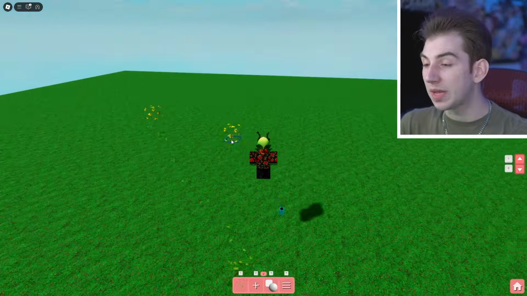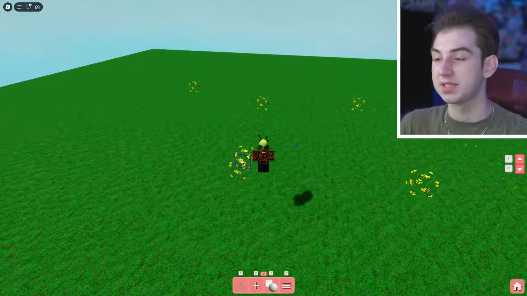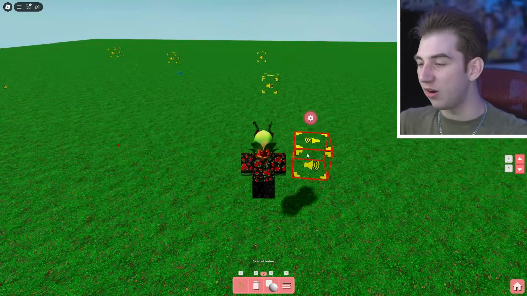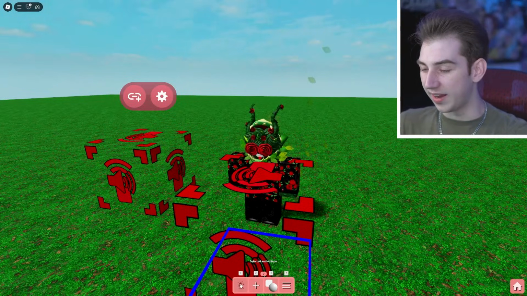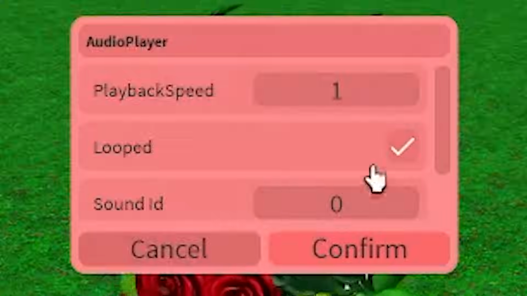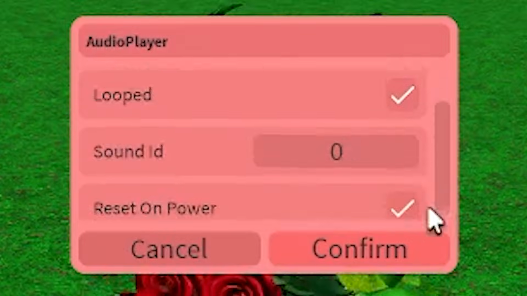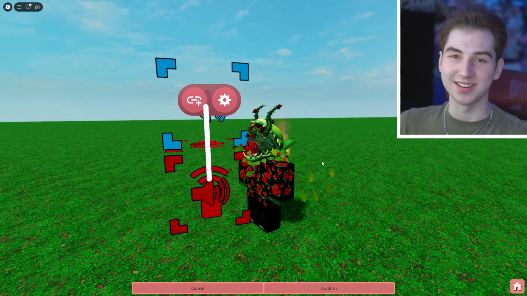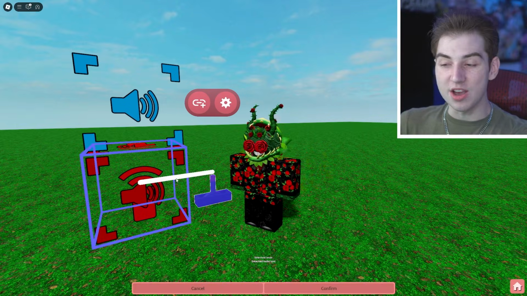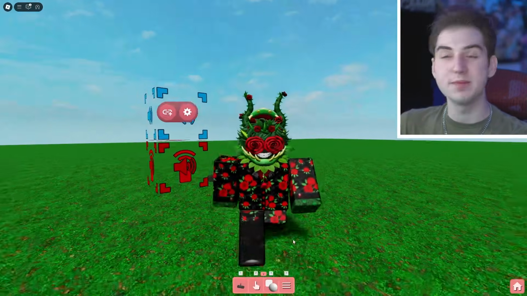The next mistake is placing around multiple sound blocks in their map to act as their music. Instead, you're going to go ahead and delete all of these, place down an audio player, and then place down an audio emitter. Go into the red player settings and insert your sound ID. Then connect the player to the emitter, and finally in the emitter settings, just check this box on.